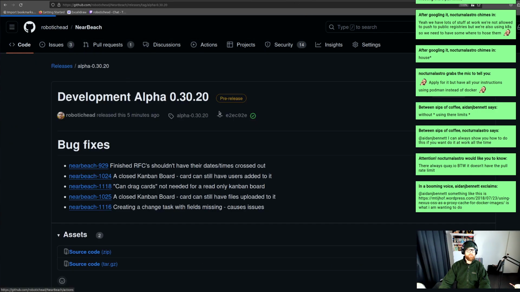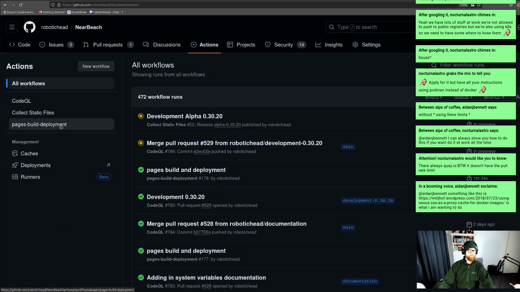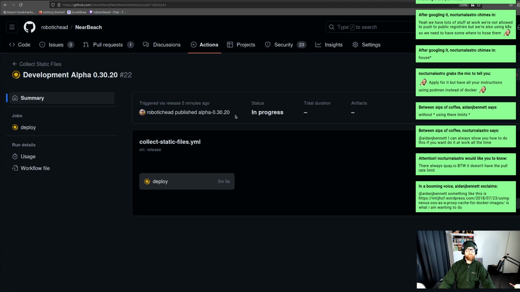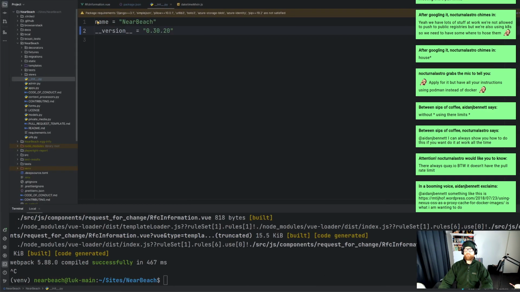I think if we go to actions here, it's been collect static files. It's been, oh yeah, it's only been 5 minutes. All right, cool. This is going to take another 5 minutes. It looks like this is going to update. I will probably push my, I can do that right now. In fact, sorry, I'm just doing this off stream, portal.azure.com. Prod. I just don't want to share the subscription numbers or anything like that. Obvious reasons why. Deployment center. Once this loads, I'll show you guys what I'm doing. Once it loads.